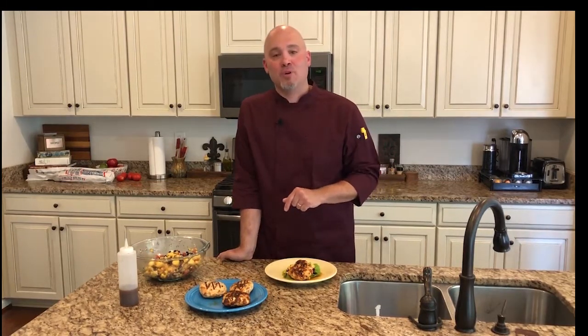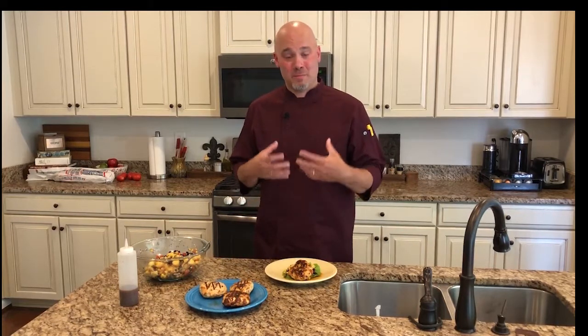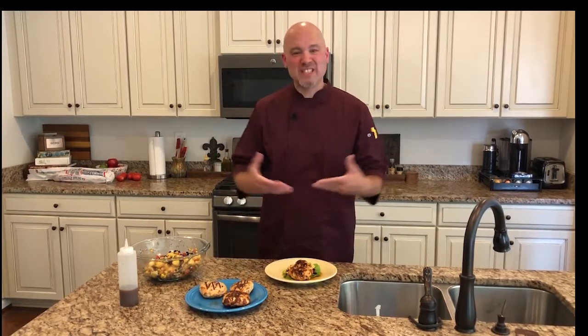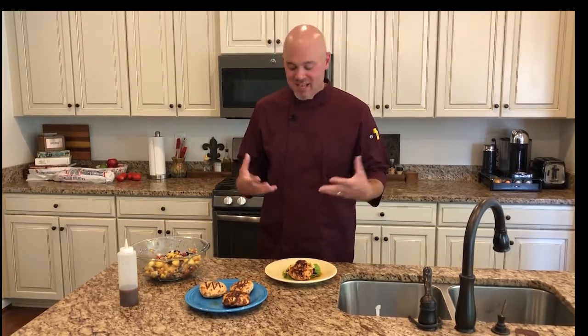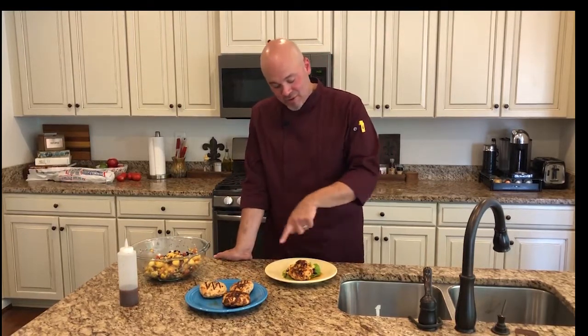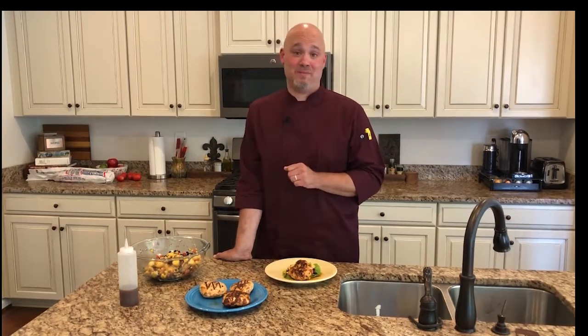Cannot wait for you all to try this. These flavors, putting pineapple juice in raw meat with sesame oil, what? Why? Keeps it light, gives it flavor, so it cooked in with the onions and the cheese. So great. Then that sauce on top, mixed in with all the flavors coming out of that salsa. People are going to love this. You're going to love this. I hope you loved watching this. Both videos, two videos, one meal.